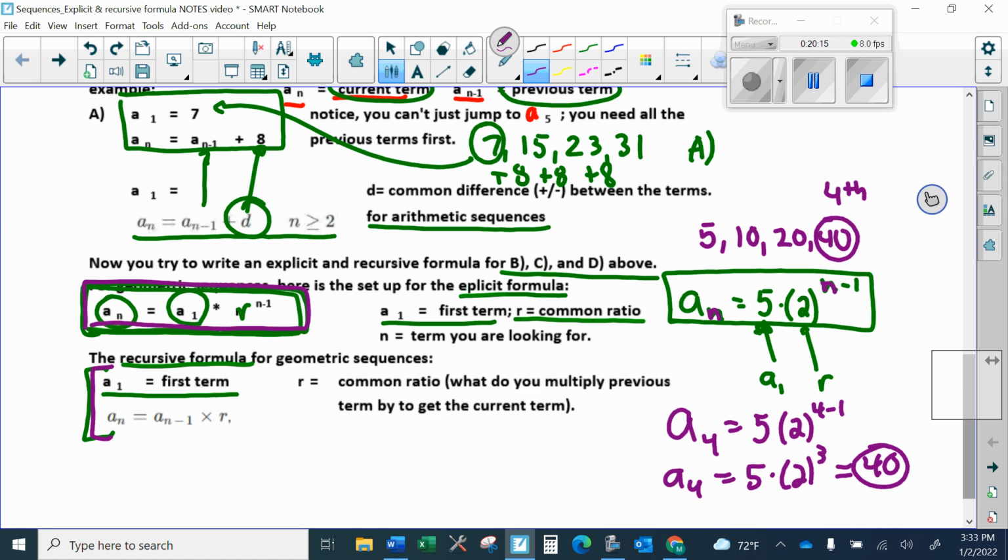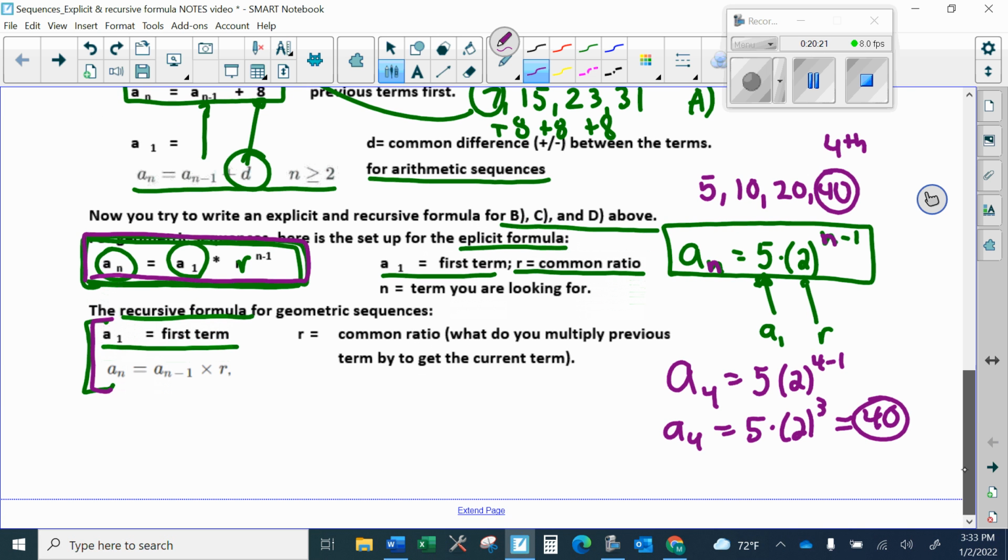We're going to write a recursive formula. Okay? And so here's the rule for all recursive formulas dealing with geometric sequences. So you notice it says for geometric sequences. So we have R, we only have R in geometric sequences when we multiply a previous term. So here it tells me what to write down, a sub 1. Well, I know the first term is 5. So I write it down. We're doing that same one.